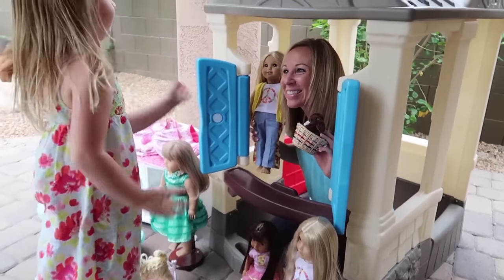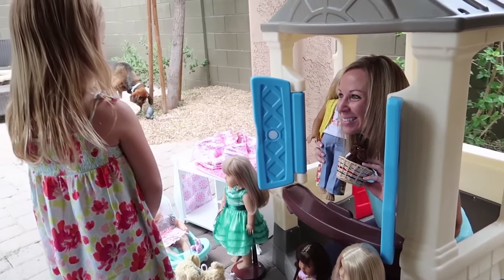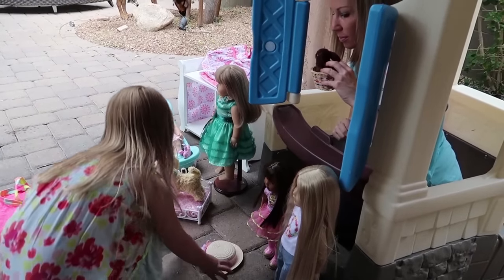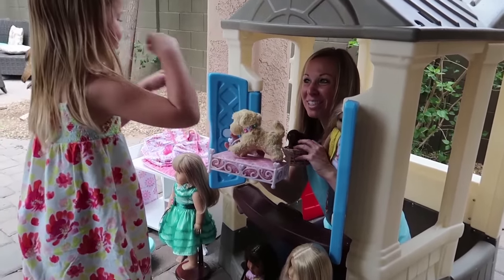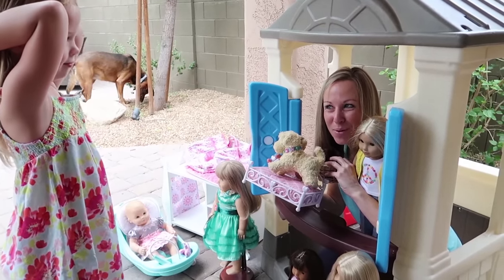Would you like any other accessories here at the American Girl store, or will this do it for you? Accessories. How about the hat for the doll? Yeah. Would you like a doggy? Yeah. I thought she'd want a dog and the dog bed. Perfect. Let me just get all of these wrapped up for you, then I'll add it up, okay? One moment, please.